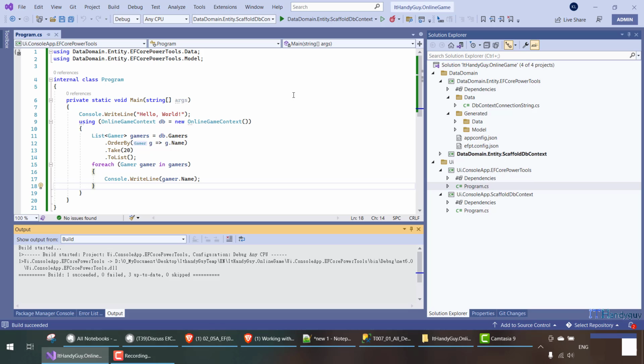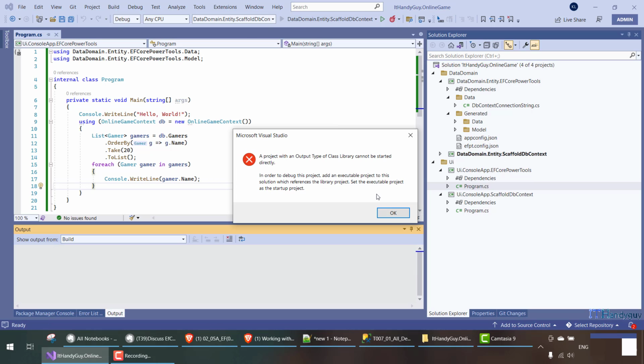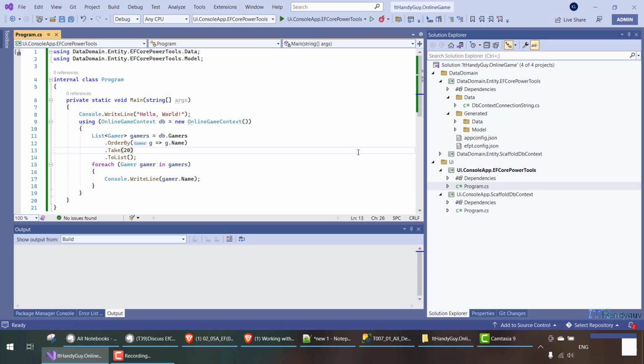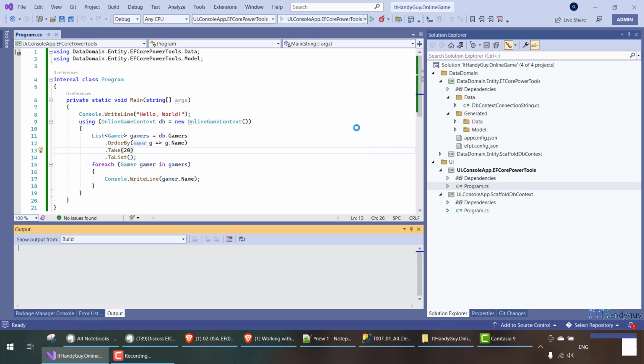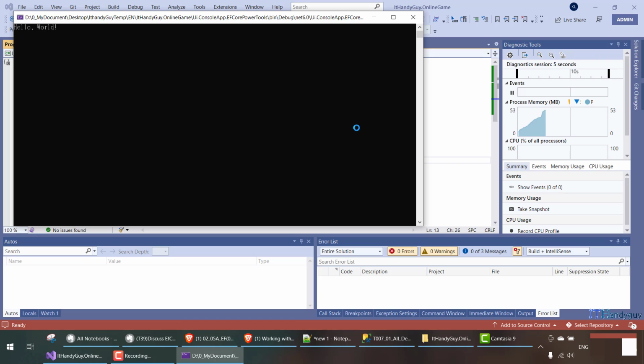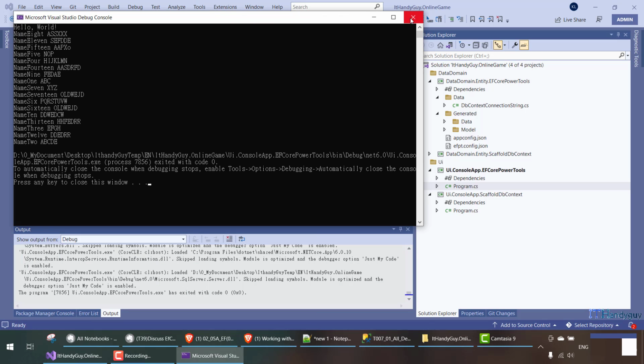So I'm going to run again to see what's going on. Oh wait, I need to set the startup project, which is this one. Okay, that's good. I can read the data.